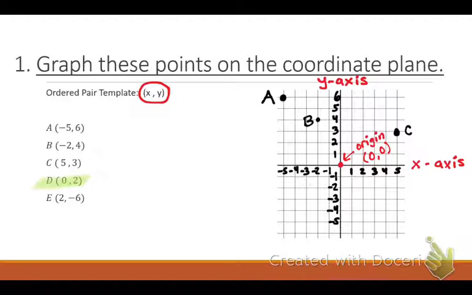Everybody, put your finger on your paper at the origin. Repeat after me. Start at the origin. The first number is a 0. Should I go left or should I go right to get to 0? Don't go anywhere. Stay right there. So keep your finger there.